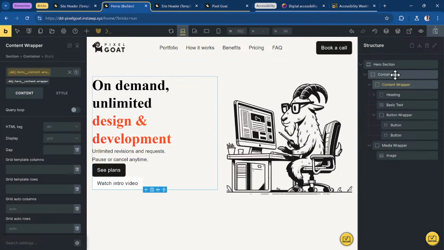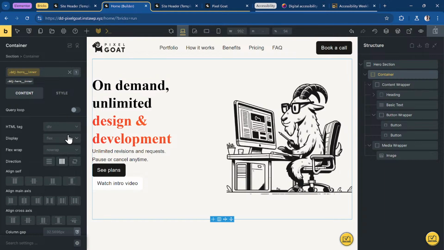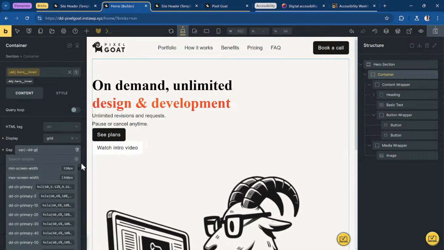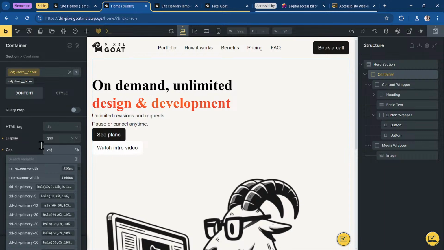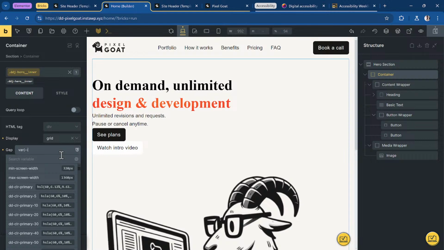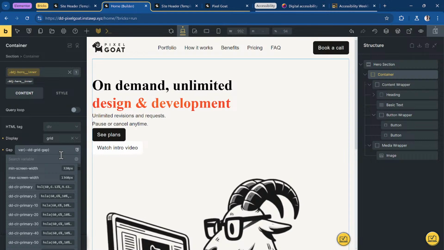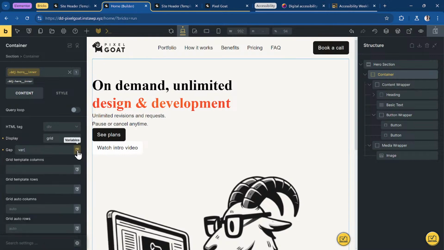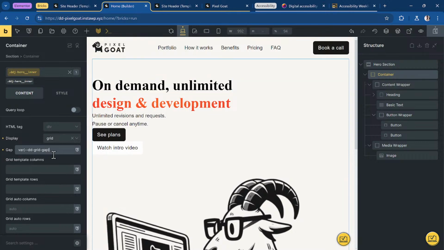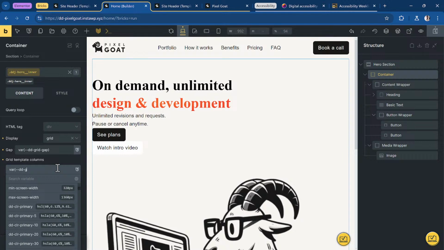So close all of this, container. So that I should give that a display of grid. Then the gap, I'll say var dd grid gap. Okay, then, did you write? No. Okay. Oh, why is it doing that? Okay. Then this will be var dd grid. No, I have to do it manually.